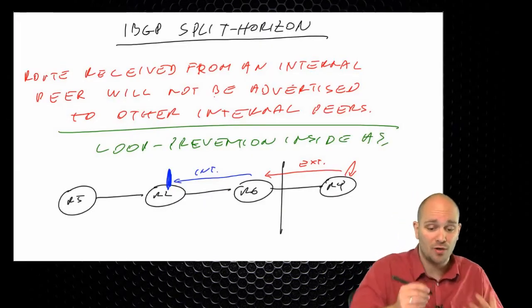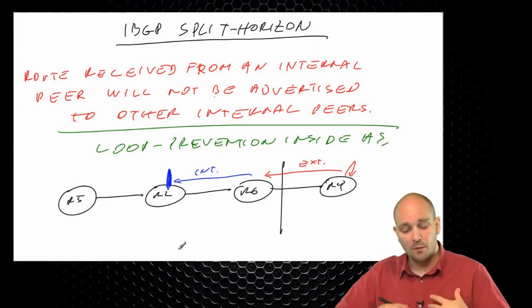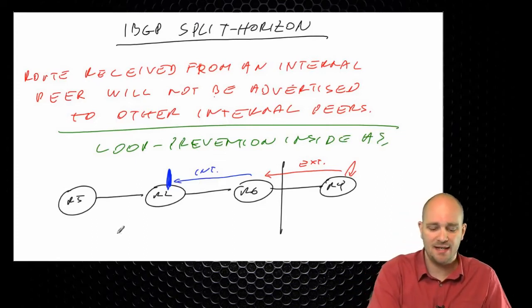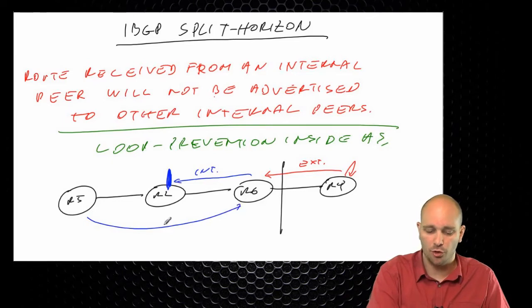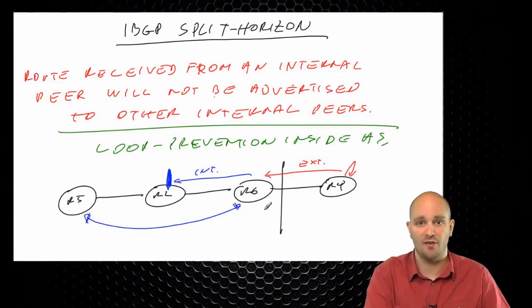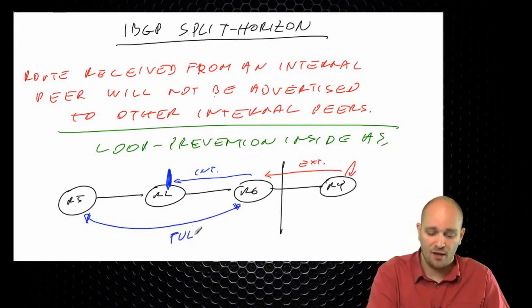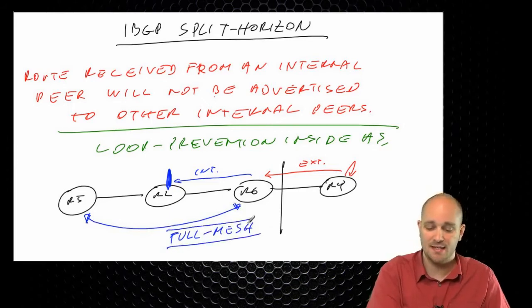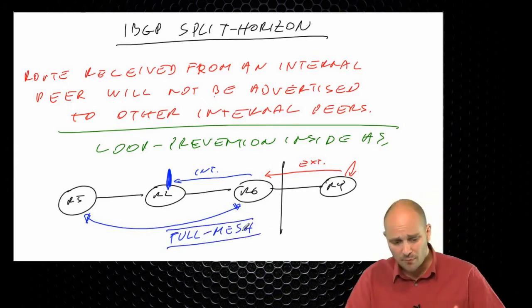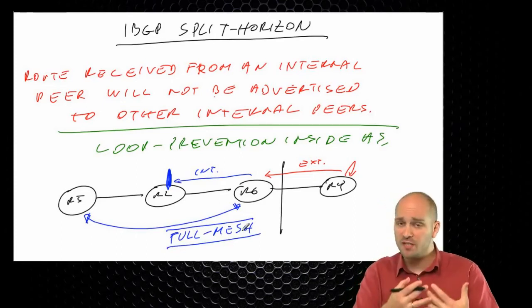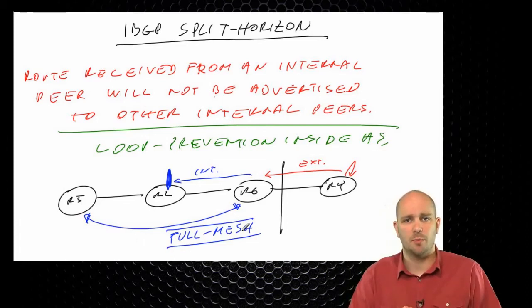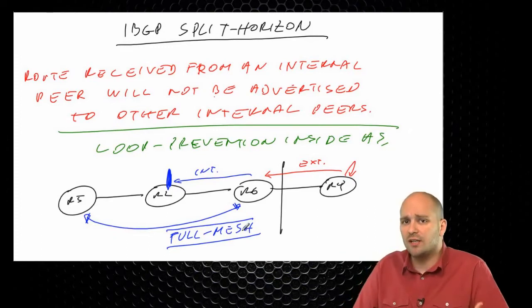Now, to work around this rule, to provide the connectivity inside the AS, usually what we are going to have is the direct peering or indirect peering between R5 and R6 so that we can have a full mesh. So the full mesh requirement inside an AS is actually a workaround for this split horizon rule. If everyone is peering with everyone, we don't care about the split horizon rule because we are going to get the routes where they need to go. But we are restricted from doing that.